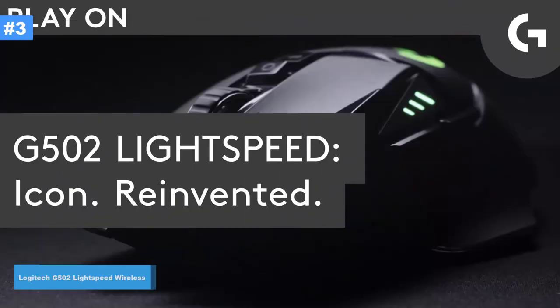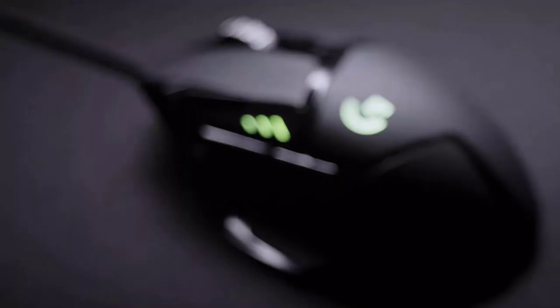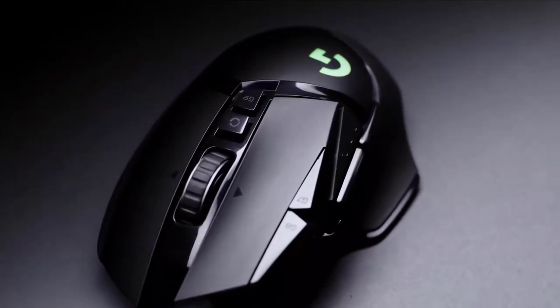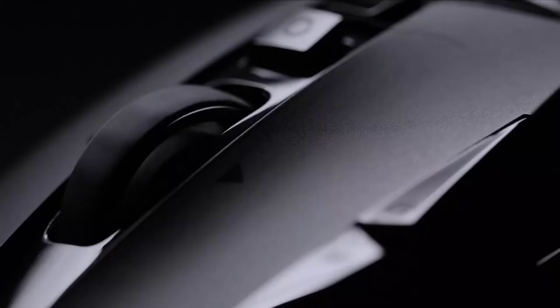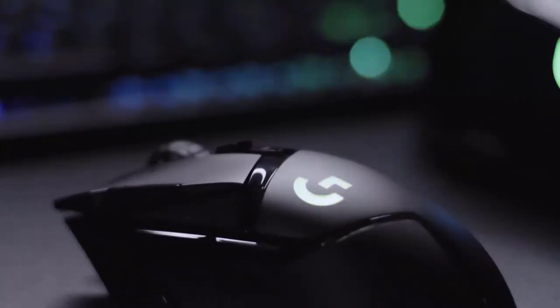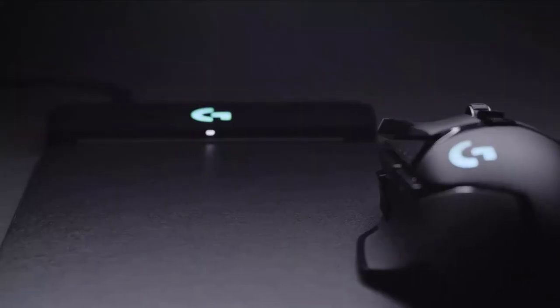Whenever we release a new product, we always get asked, when are you going to do the G502 wireless? Today is a very exciting day. Gamers all over the world love the G502 for its incredible performance and amazingly customizable features. The G502 Lightspeed Wireless Gaming Mouse has all the same great features like 11 programmable buttons, the hyper-fast scroll wheel, weight tuning, and LightSync RGB technology. But now we've added advanced button tensioning, Lightspeed Wireless technology with our most advanced Hero 16K sensor, and of course PowerPlay for continuous wireless charging.